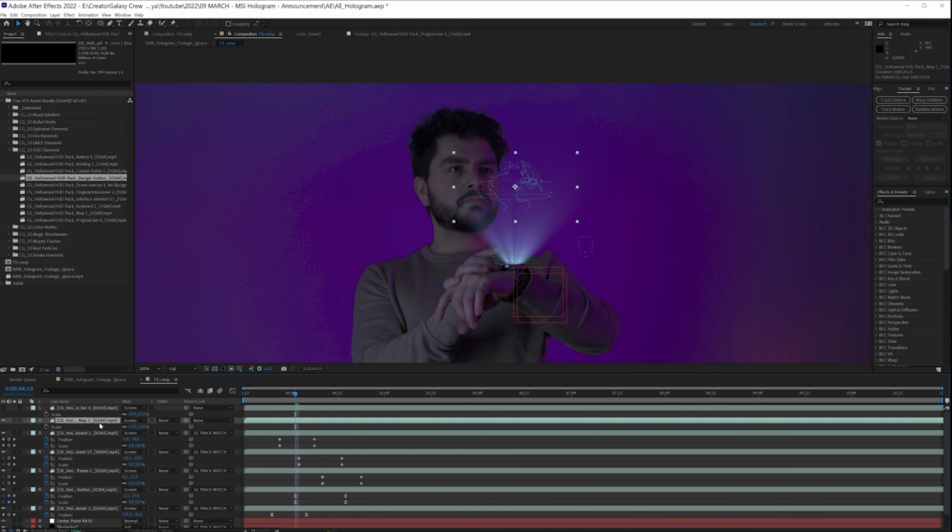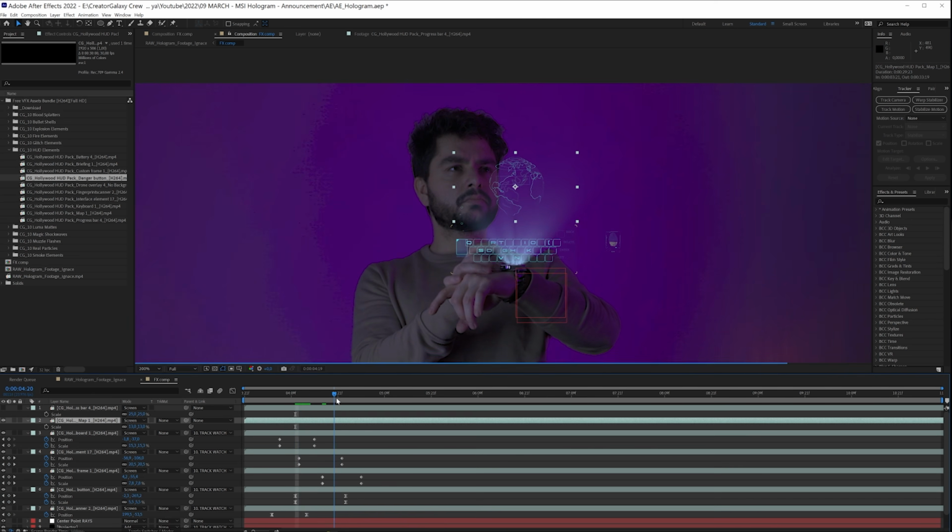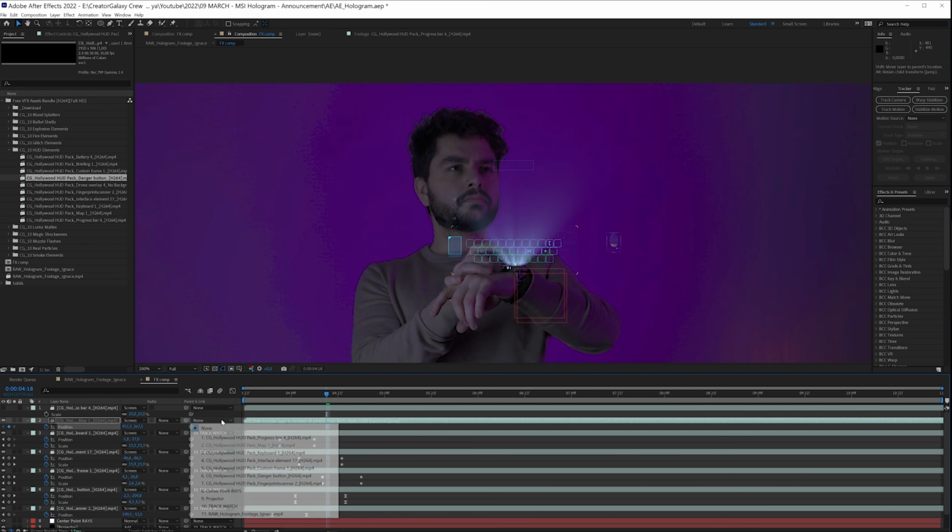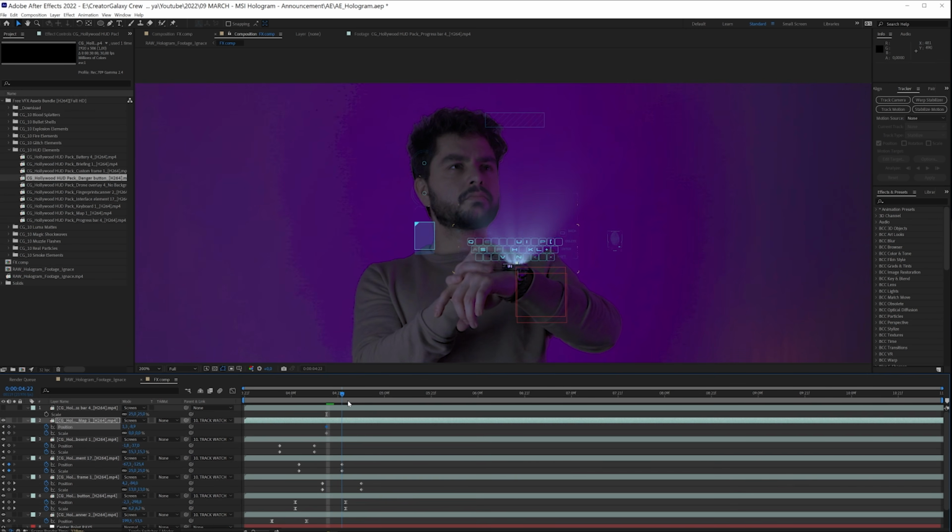So let's say that this world map is going to be our first thing that we're going to swipe away. So we're going to make it appear right here, scale it, set it to 0, position, also going to animate it into the watch and track it to the track watch. Press U again to reveal it, and then move it to something like 25, or that's too big. And we're going to move it over here.